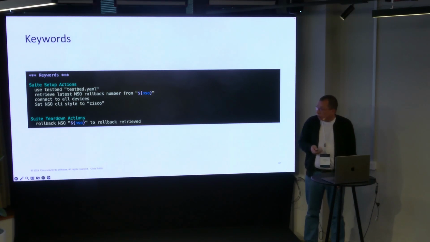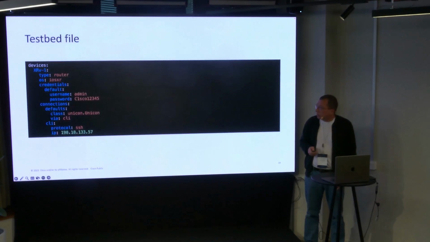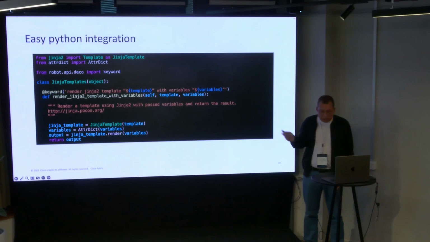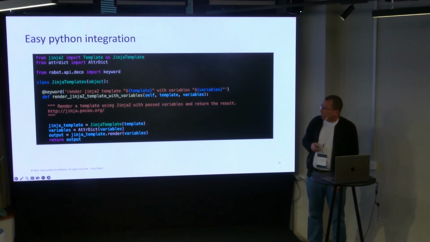At the end, we are doing the suite teardown, so we are doing the rollback for NSO. We should get our environment clean after the testing. This is an example of the environment definition. We have an XR router, and the same way we define any other external device that we use, or external server like NSO.